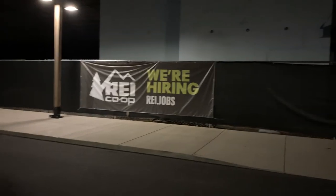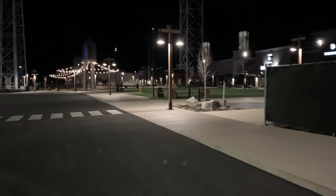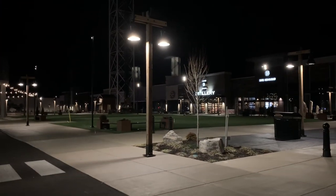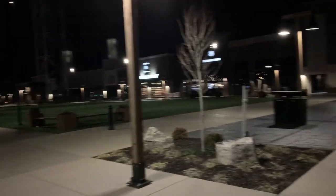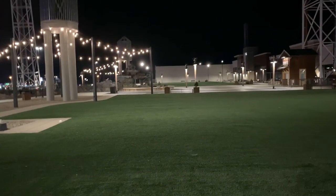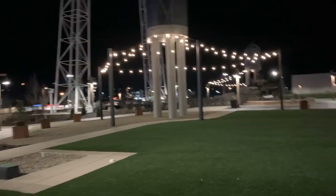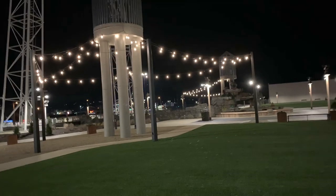Let's check it out. It stands for Recreational. We've been incorporated, I believe. I mean, outside this place is beautiful. It's great for a meeting place just to come hang out and look at this grassy area. It is absolutely beautiful. There's some art deco around. This is really cool. I'm walking on this turf right here, and it is so nice. If it wasn't so chilly, I would enjoy myself a lot more because this atmosphere is really, really nice. I love that lighting right there, this lighting outside.